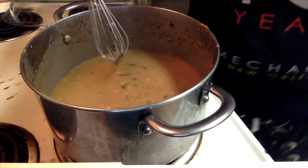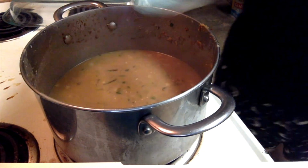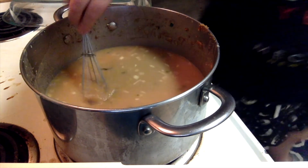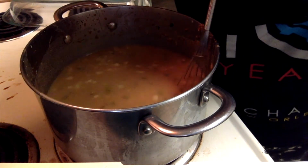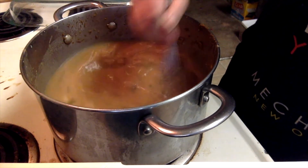You can totally leave it as is, but I'm adding 2 cups of water just to thin it out a bit because it's a little too rich for my taste. But go ahead and whisk some water in, lower your fire, and just let it simmer until the meatballs are ready.